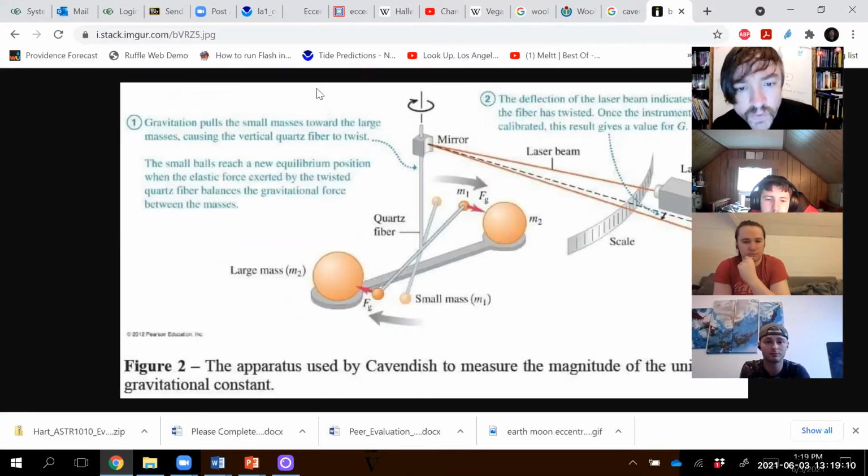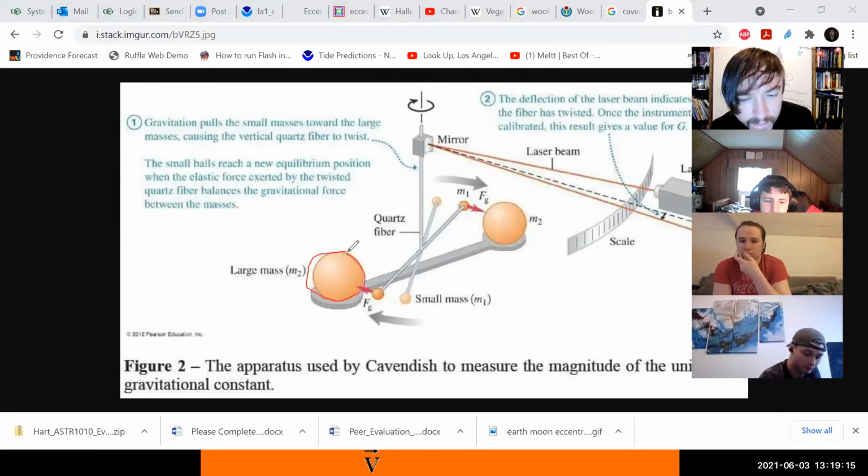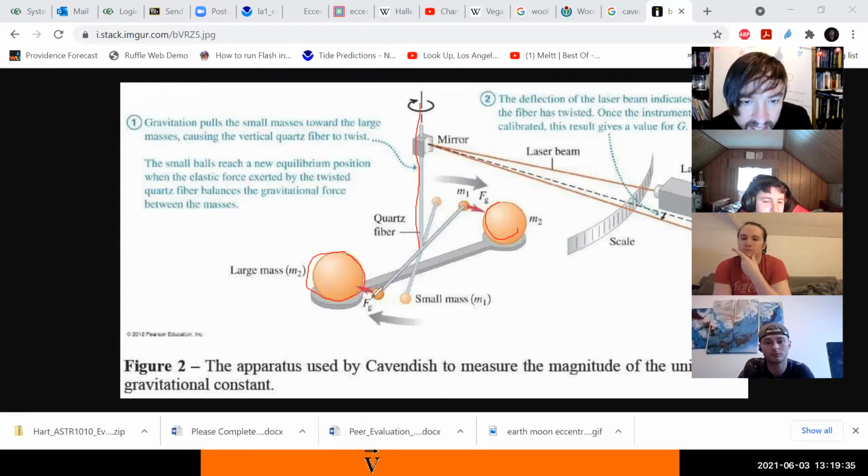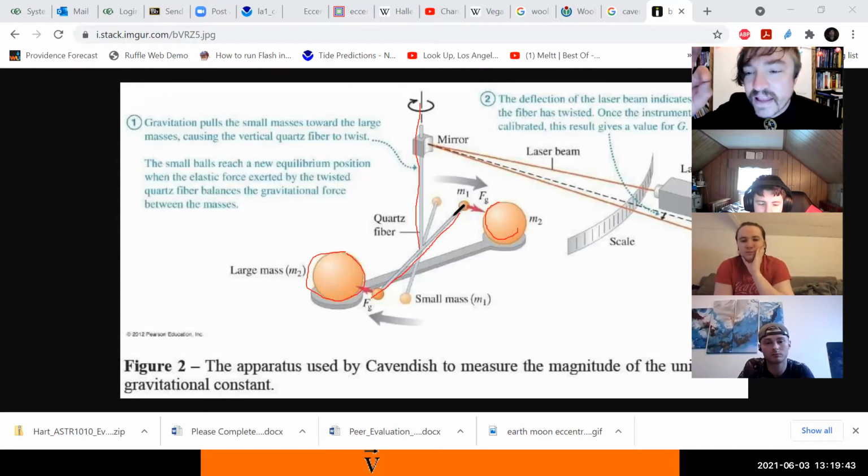Okay. So he has these really intense lead spheres. They're big, they're massive, they're heavy. And then he fixes them on this sort of platform, and he suspends these smaller spheres on a very thin quartz fiber. This is called a torsional balance beam. It can rotate side to side if it's delicate and imbalanced, but it won't move up and down. And then he suspended this rod such that the spheres were a short distance away from the larger spheres, and he got it so perfectly balanced that even the slightest little deflection could be measured.